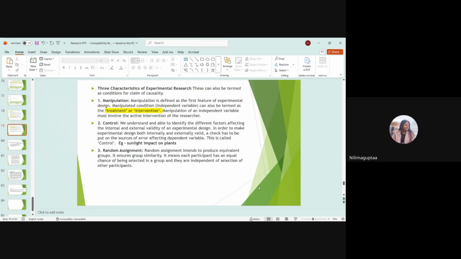Now, three characteristics of experimental research are very, very important. First is, in an experiment group, first we have variables, and those variables can be manipulated. We actually manipulate variables in experimental research. And what we manipulate is the independent variable. We cannot ever manipulate a dependent variable. Okay? So I can manipulate the coffee, the number of cups of coffee that has to be given.